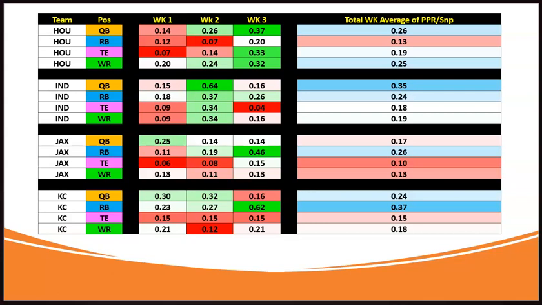Indy, week 3, looks like the running backs were the main show there. Jacksonville, all about the running back scoring. Kind of balanced sadness on the other ones. Kansas City, all about McKinnon and those running backs. Wow, look at that. Kelce got no touchdown. Nothing. Again, this is not player specific. This is group specific.